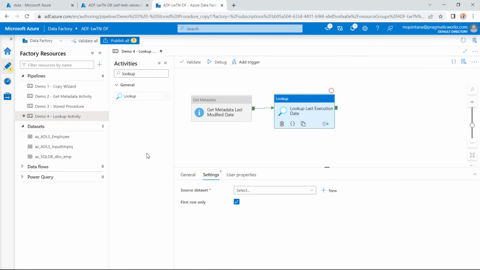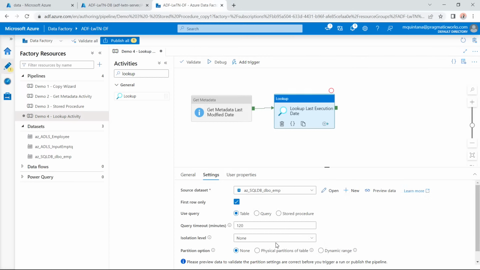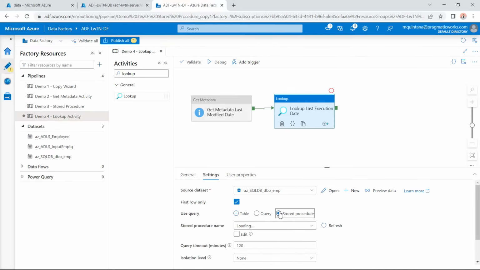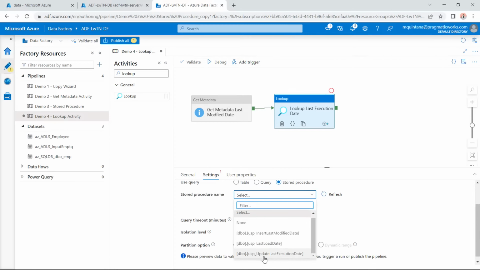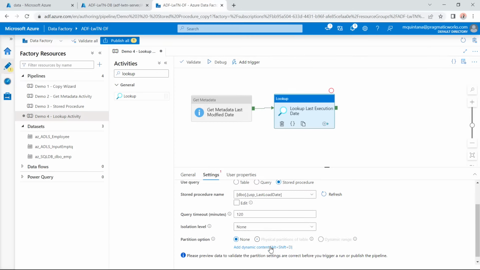And then we're going to leverage the stored procedure that we created. So as always, it's asking us for the source data set. Technically, we have this one here, and you're like, wait, that's pointing to the employee table. But don't forget, when we leverage this in the activities, we can choose, do I want to use the table, or do I just want to use a stored procedure, right? When I leverage the stored procedure, this is going to make life a little bit easier, and I can say, I just want to run the stored proc. So I'm effectively ignoring the whole pointing to the table. And in our case, our stored procedure is last load date, right there.